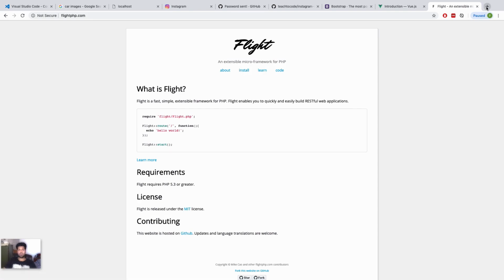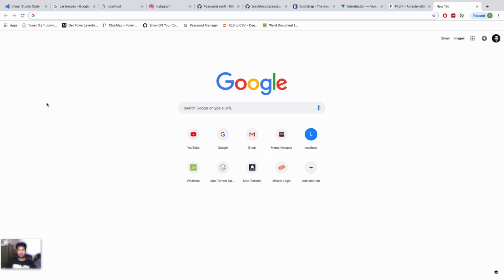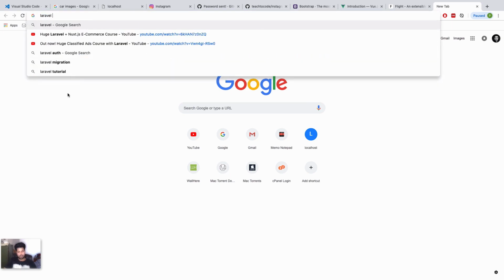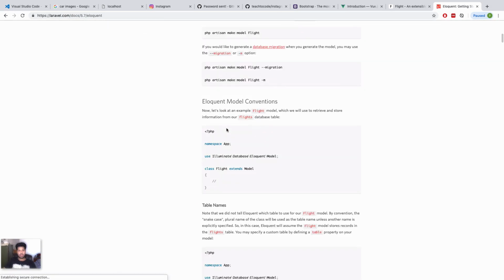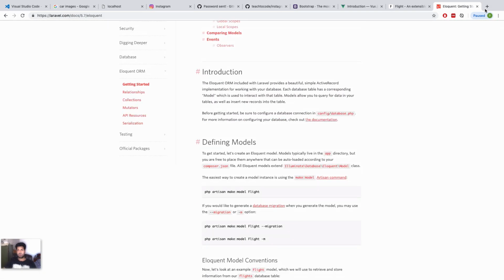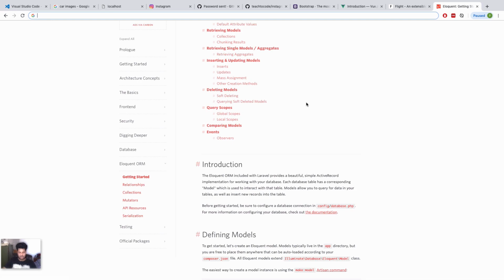And for the ORM, if you're familiar with ORM, object relational mapping, yeah, ORM. If you have worked with Laravel, then you would be familiar with Laravel's Eloquent ORM. Yeah, we can install Eloquent ORM and use this over there. But I don't want to implement all these big libraries. I have used ORM before, so I don't remember the ORM's name.